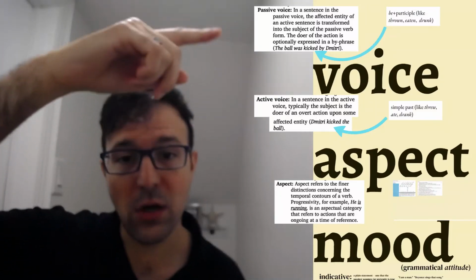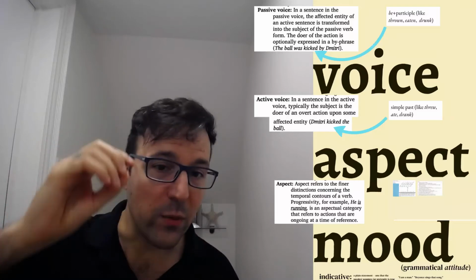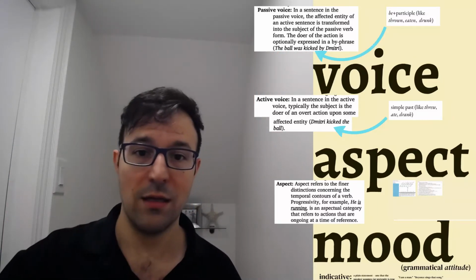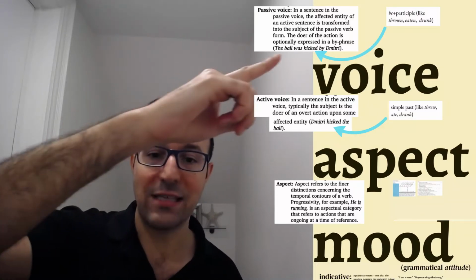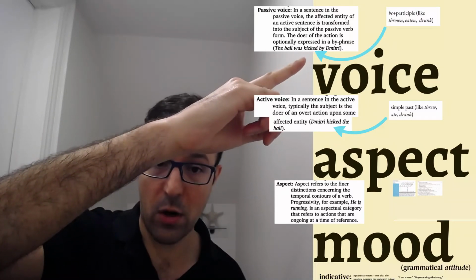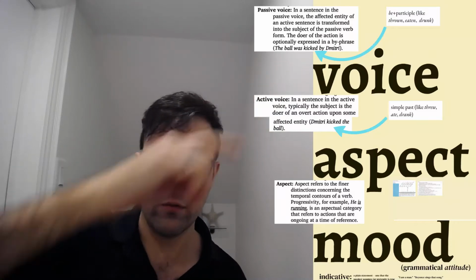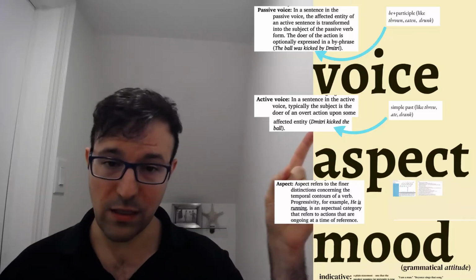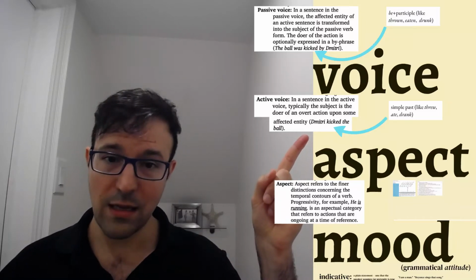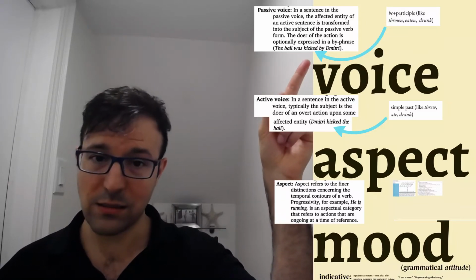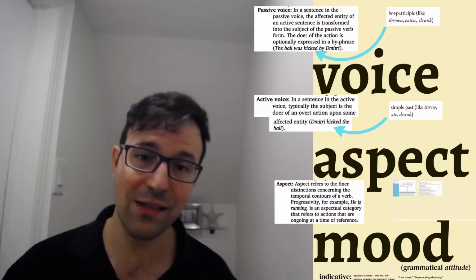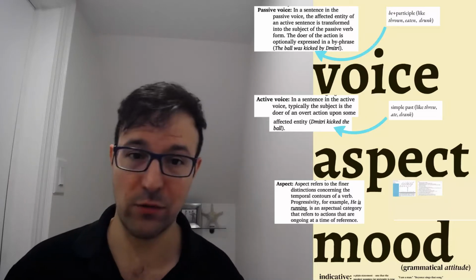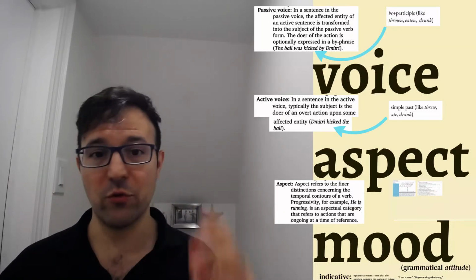But what this example makes hard to see is that present-day English also inflects the verb rather than just adding the verb to be to it. In this case, we add the past participle, or the participial form of kick, to the verb to be. It's hard to see here because the simple past of kick, kicked, and the participle of kick, kicked, are identical, because kick is what we would call a weak verb, or might be called now a regular verb. But let's say Dmitry threw the ball.